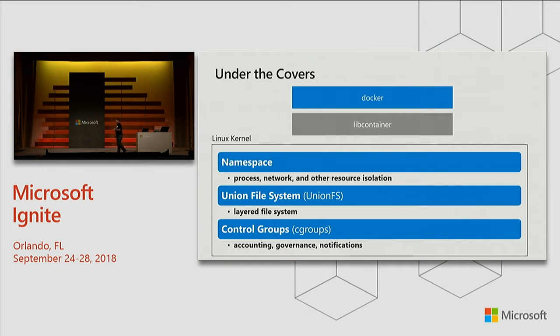So I told you that these containers have access to CPU and memory and resources. C groups, or control groups, provide the functionality of controlling those resources. For example, you could affinitize a container and say only run on this particular CPU, or only give it this amount of memory on a system. So those are the Linux kernel concepts, and Docker uses a set of libraries called libcontainer that they publish that they use to go against these Linux resources. So you yourself could build your own container environment because there are Linux API calls across namespaces, union file system, and control groups that you yourself can take advantage of. And Docker uses a concept called libcontainer to interface with all of those things.